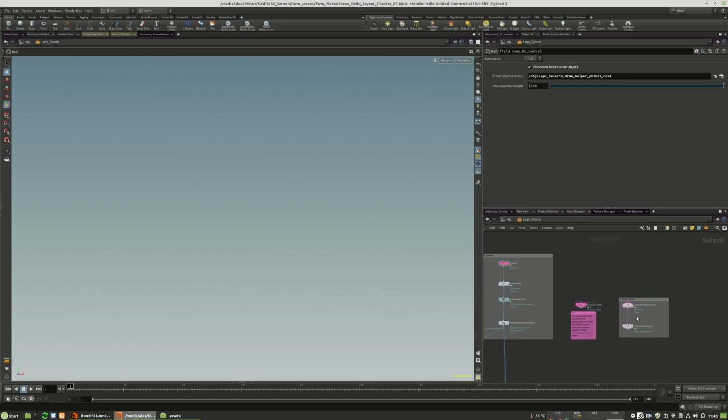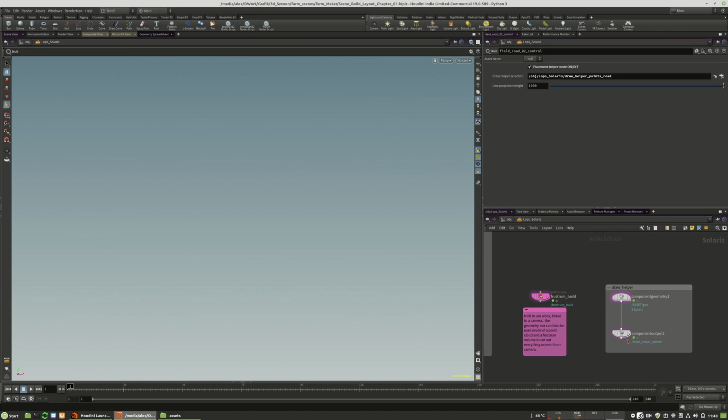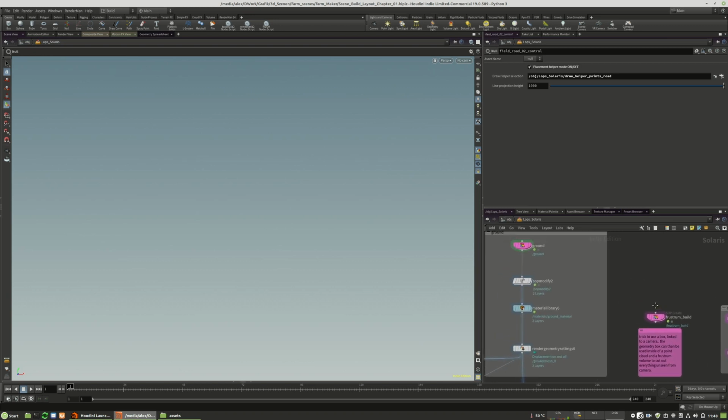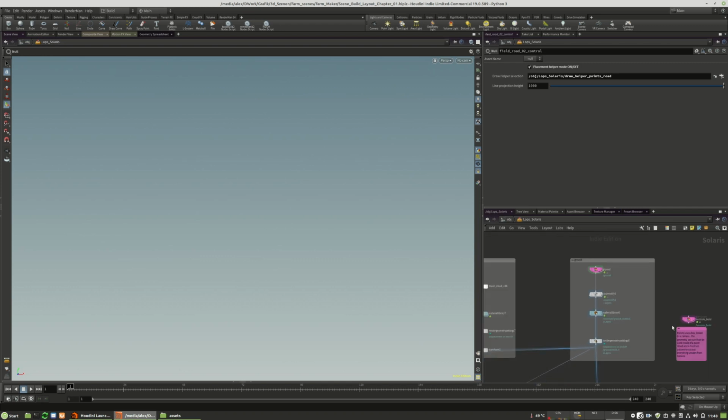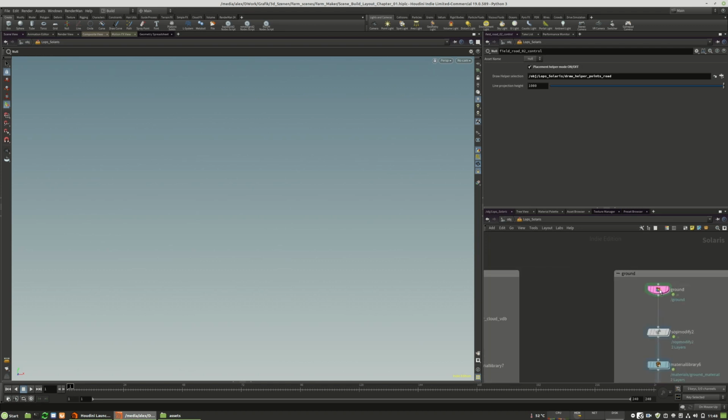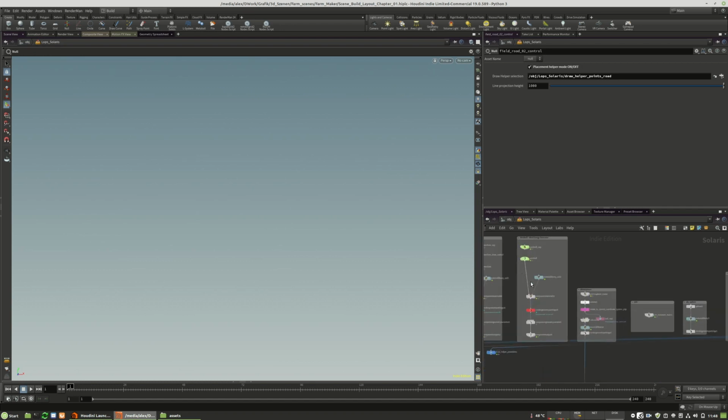And this is the cone itself. I baked it out to an asset, and this is just a little helper. Nothing special. I created the point cloud for the trees right in here. You will see it when the time has come.